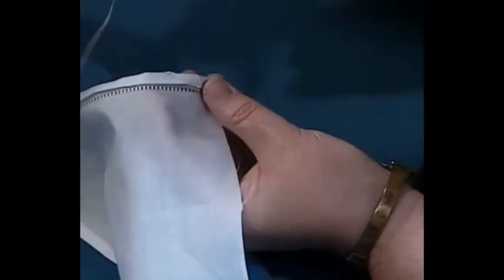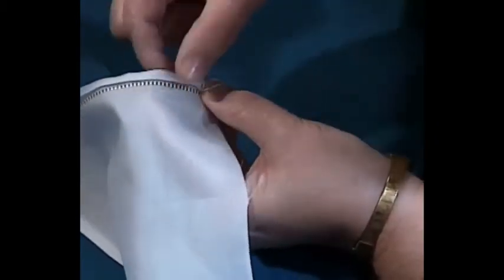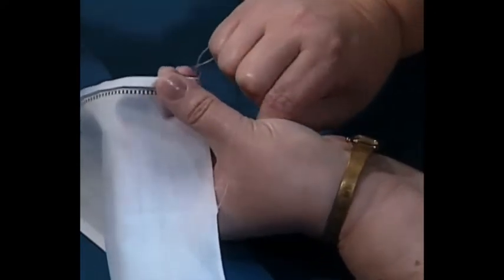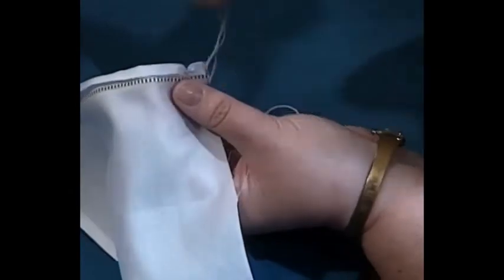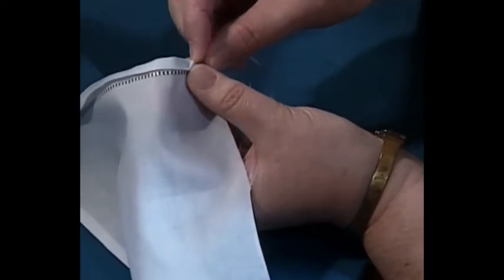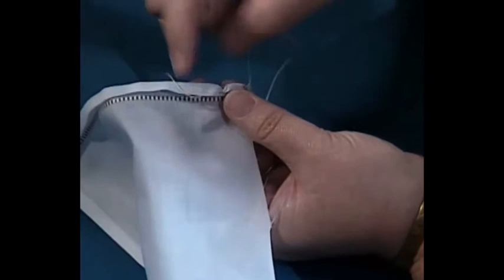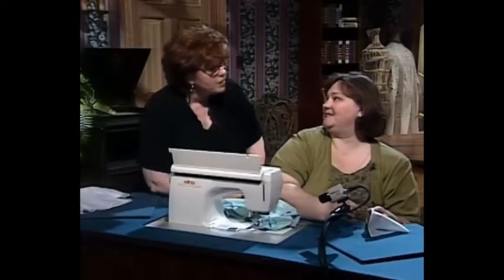This way. I wrap it one more time, come out in that same little hole, and this time, I am going to wrap it tight, but I put my thumb on it first, so that when I pull it, I get that little dimple in there. The next thing I do is to go back through the fold of the fabric, come out where I want my next stitch to be, right there, and I begin the wrapping process again so that I wrap and pull all the way across. That's what makes that dimple.